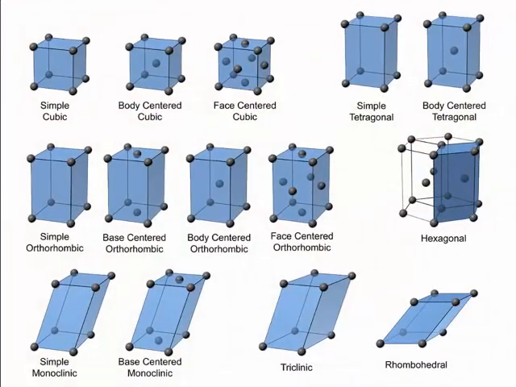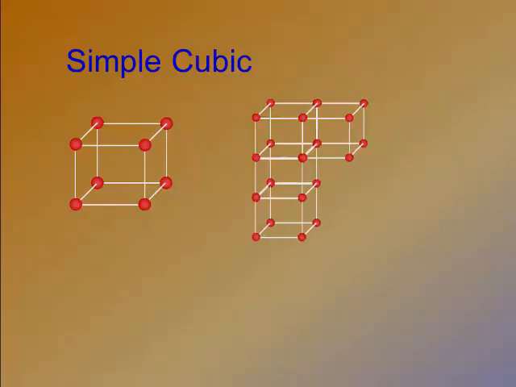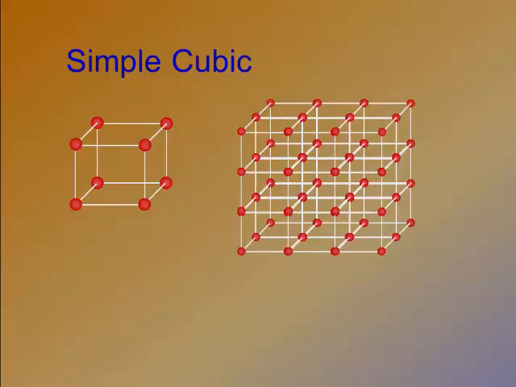There are lots of types of unit cells. When studying a variety of chemicals, the repeating unit isn't always just a simple cube. Let's look briefly at just the first three: simple cubic, body-centered cubic, and face-centered cubic. In a simple cubic unit cell, there is a particle at each corner of the cube. This unit cell with a particle at each corner is the repeating unit in 3 dimensions.